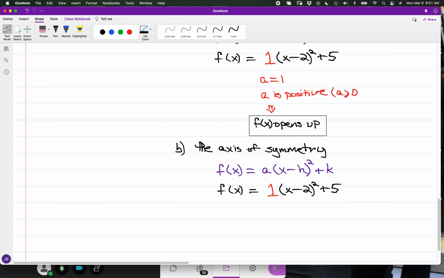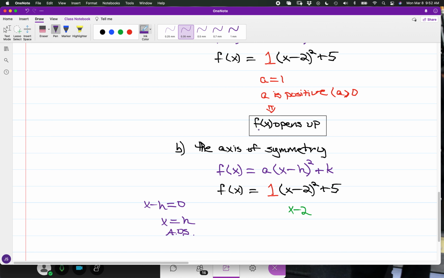And now for the h value. We're not using the zero product property, but you can think along the lines of what would be the zero of x minus h, and that's going to be your h value. I'll give you a case here. With x minus h equal to 0, we have x equal to h. That would be your axis of symmetry.